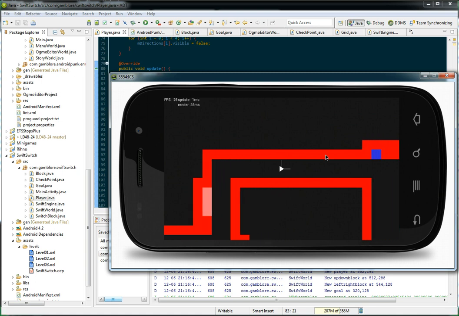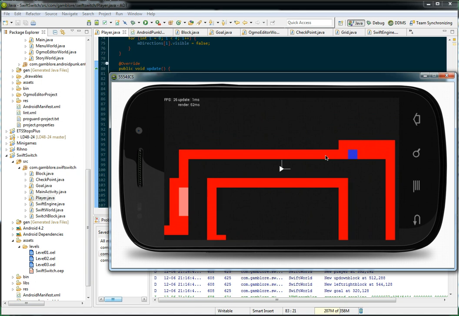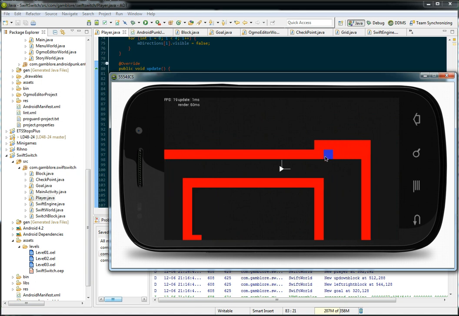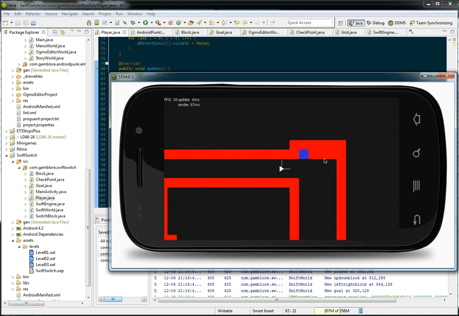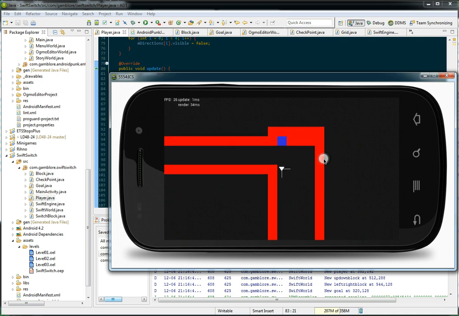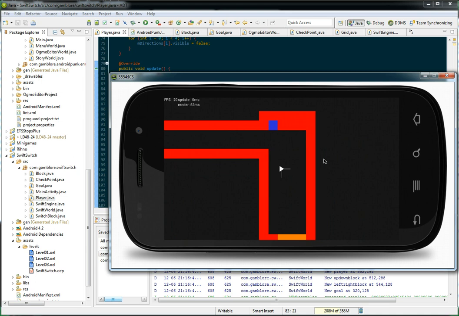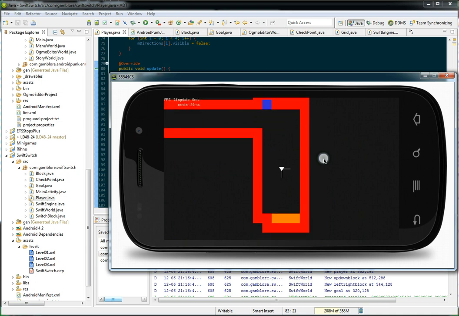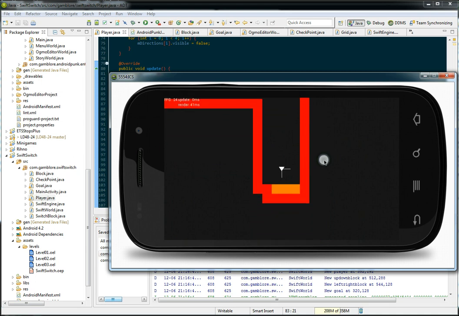I'm going to see about changing myself to OpenGL accelerated instead of software, so this will be faster, but I'll do that when I pause it in a second. Alright, hit that, start coming down, and I move and I hit the goal. Now there's going to be a bug where it tries to launch something, so it probably is going to crash here, so beware.